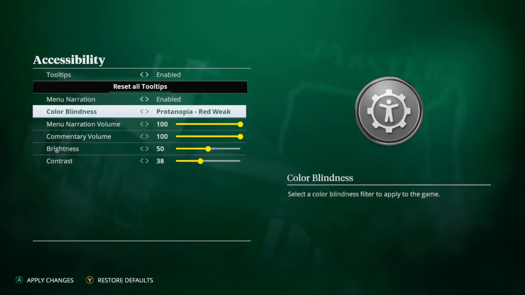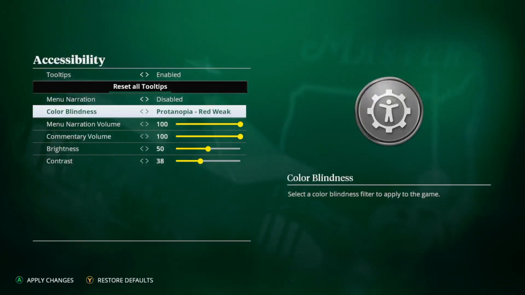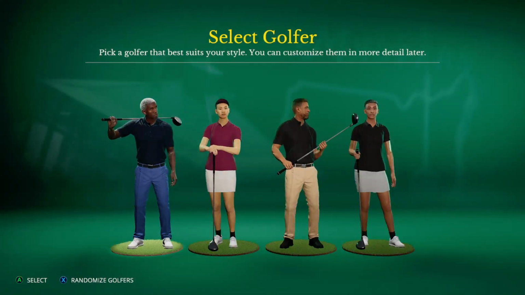Color blindness disabled. Color blindness potenopia ready. Menu narration is turned off by default. Press A to continue, or use the D-pad to enable menu narration. Before we head out to the course, let's create your golfer.